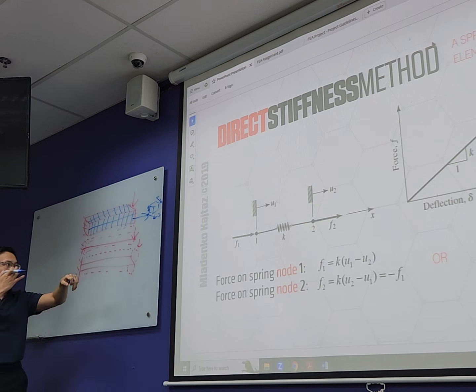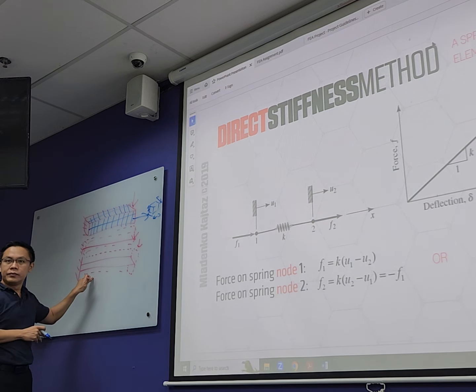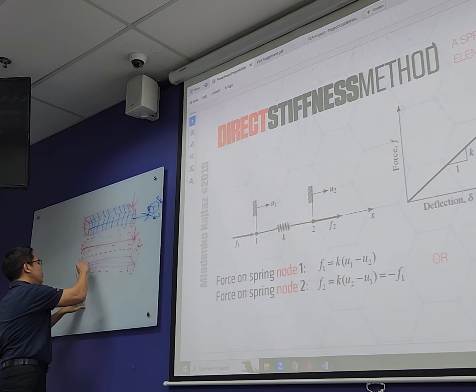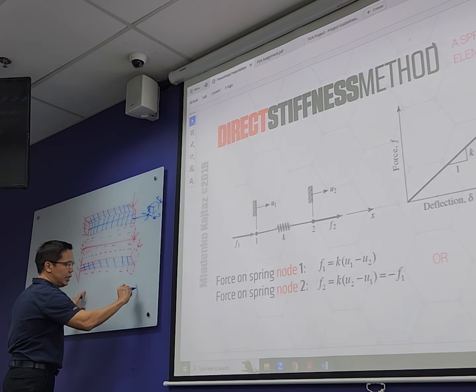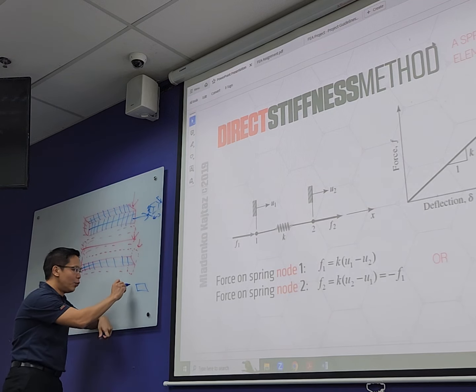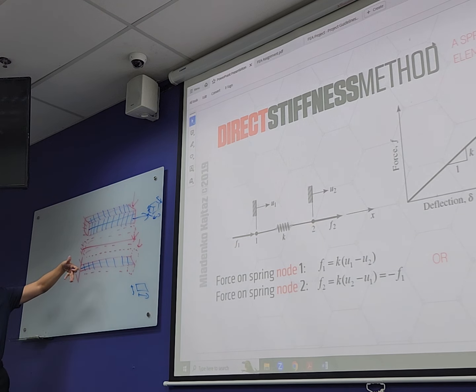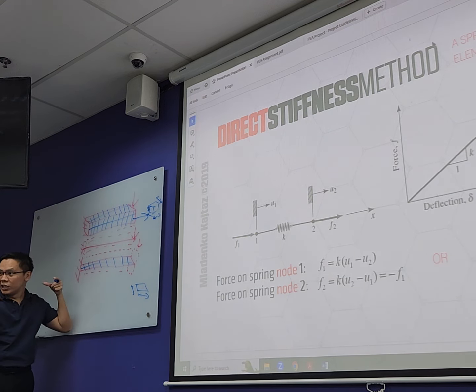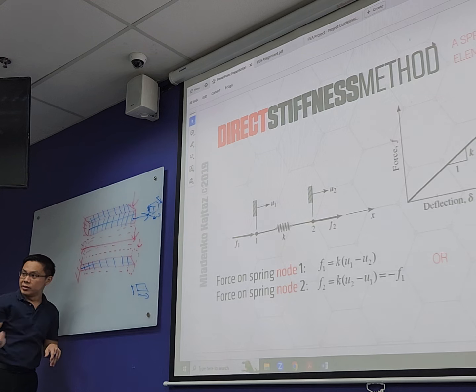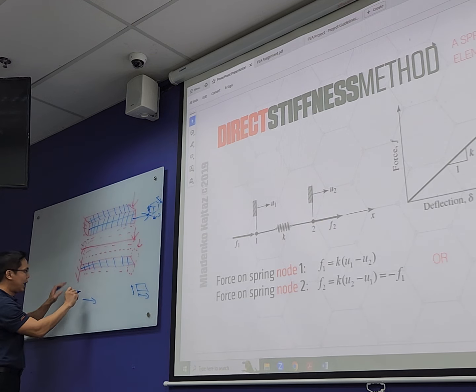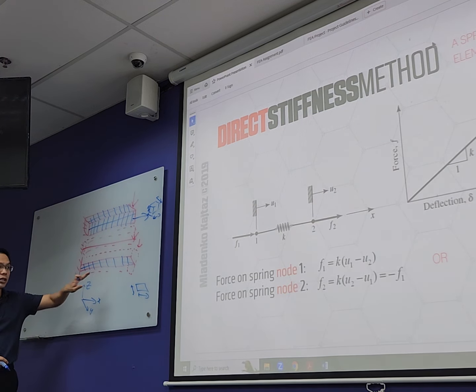Agree? When it comes to the plate, same thing, I discretize it. Individual plate. Now, the plate will only have two directions. This direction will be linearized. That means I don't really see, because I don't have a node, so I don't know how it evolves. I can only see how this plate bends, how it elongates, how it compresses, but I don't see how it is compressed in the thickness direction. Assuming this is your x, y, and this is z, I can't see the z direction in the plane.